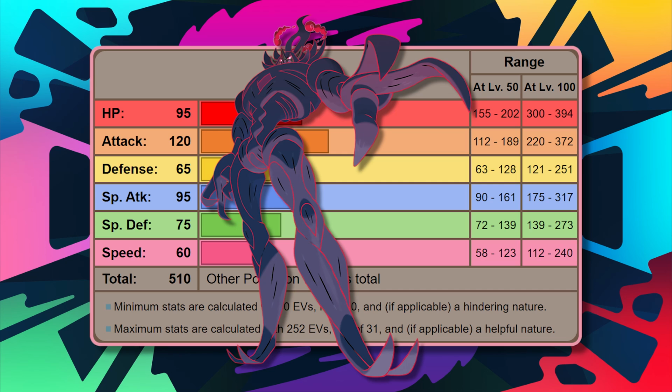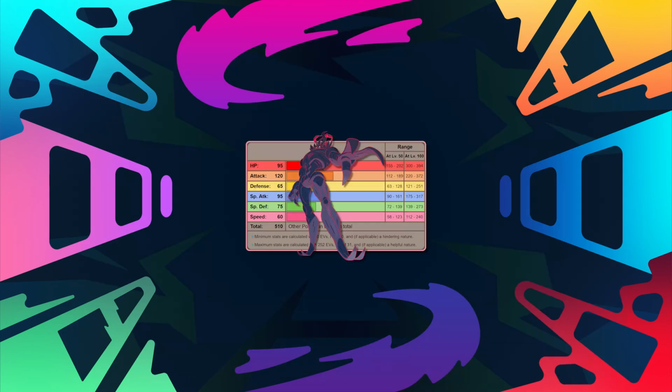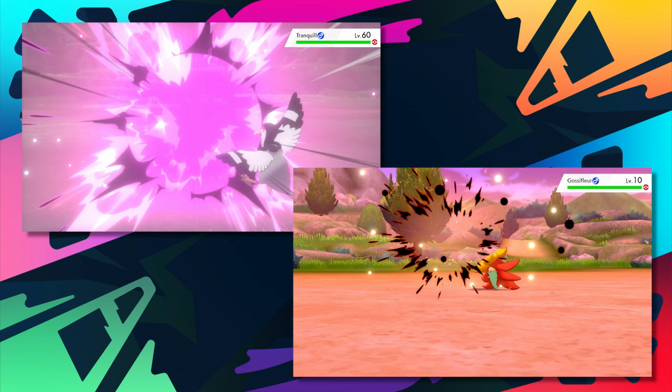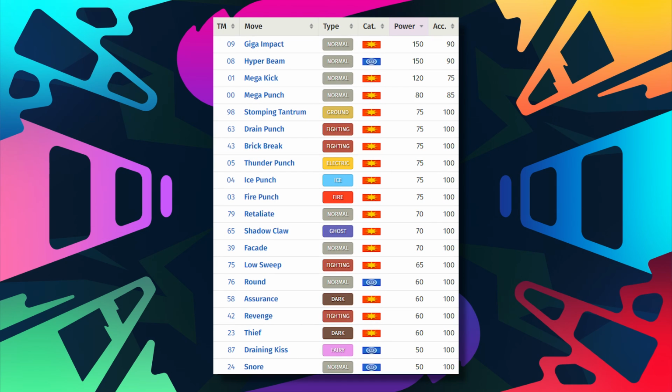The great thing with Grimmsnarl is just how much it makes use of its STAB typings. It has some fantastic moves on both ends, for instance having Spirit Break and Play Rough, which are the only physical fairy moves it can get its hands on. Then for dark type moves, it has a lot of the usual ones you see, like Foul Play and Sucker Punch. There are a bunch of other coverage moves it can learn on both the physical and special side of things for several typings, like Fighting, Electric, Ice, Fire, and more.